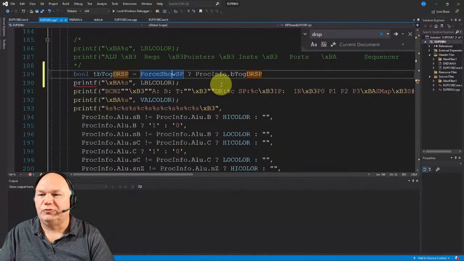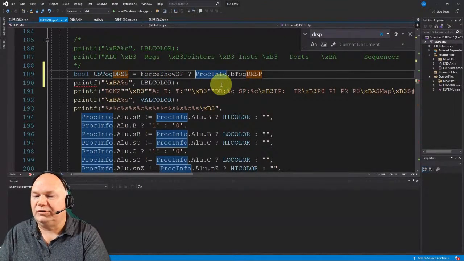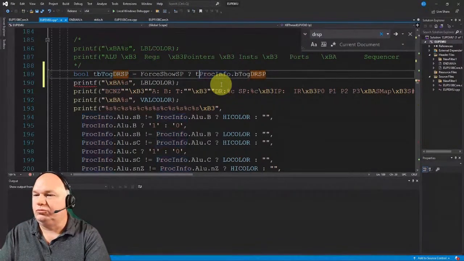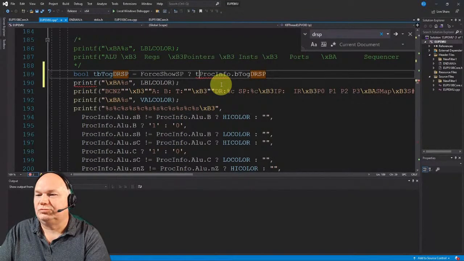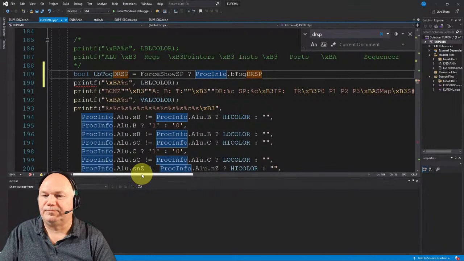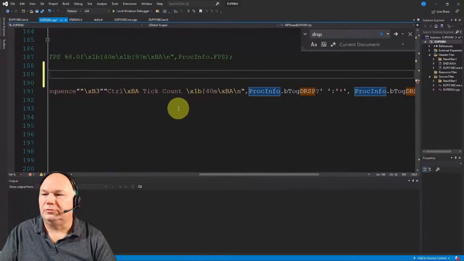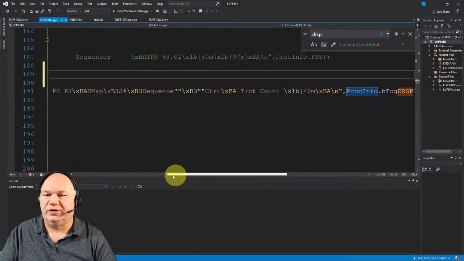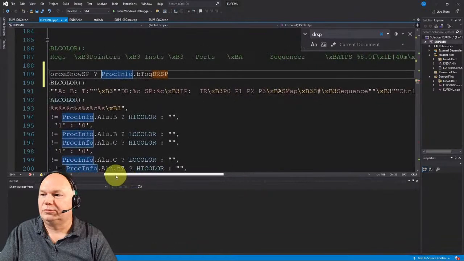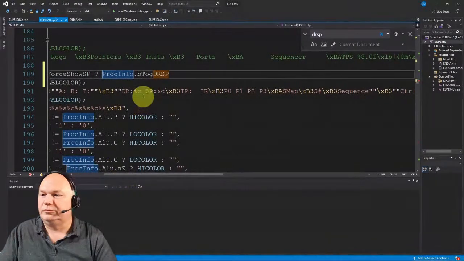All right. So if we're forcing the showing of the SP, then we are forcing that toggle to be, I believe, true. Say true? Oh, we can tell by this. So that first value is this character here.